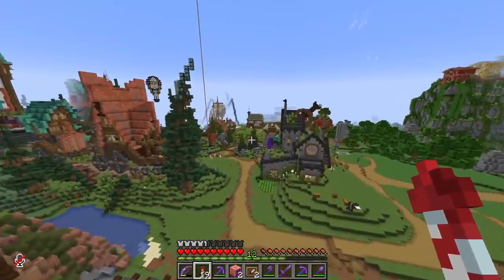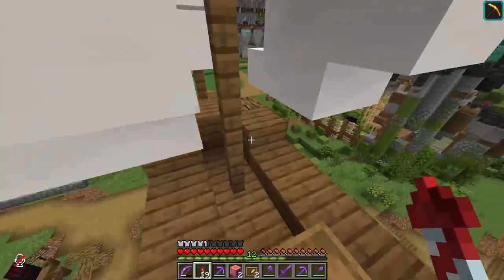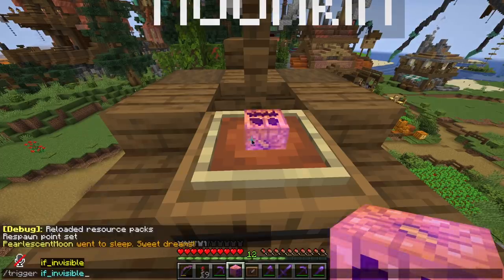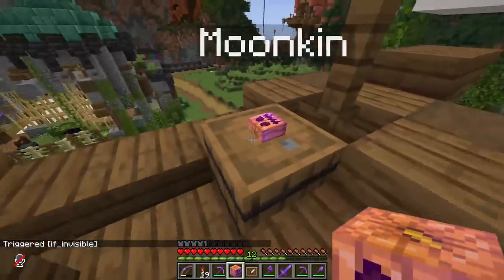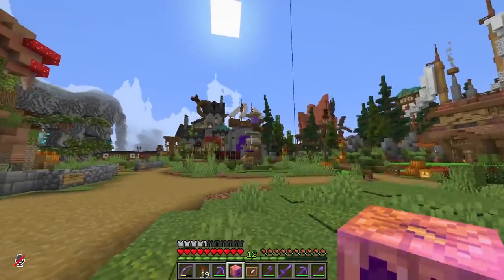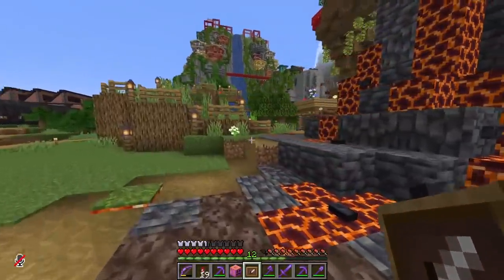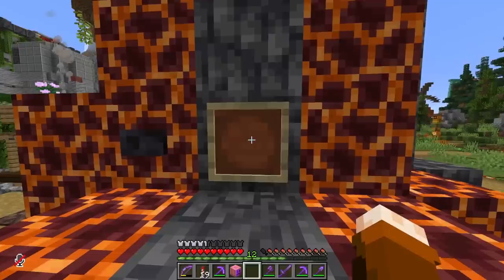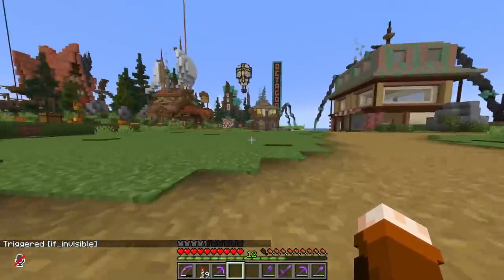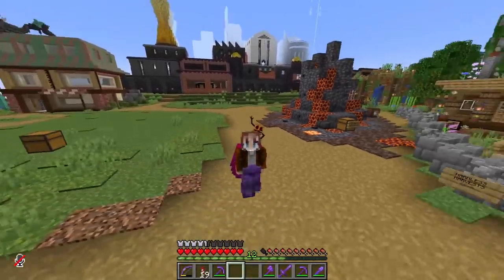Let's go find some places to hide the final two pumpkins. What if we hide one up here — maybe just one on top of this barrel so they can see it if they're flying around. If I do slash trigger if invisible, this will make the item frame invisible. This isn't on pure vanilla survival so it won't be in your regular survival worlds, but it's like a plugin or data pack we've added. Let's stick one on the back of Volcarbo — we've got a few basically in all the shops around Bodum to promote people to explore a little bit and maybe buy some things from everybody's shops.